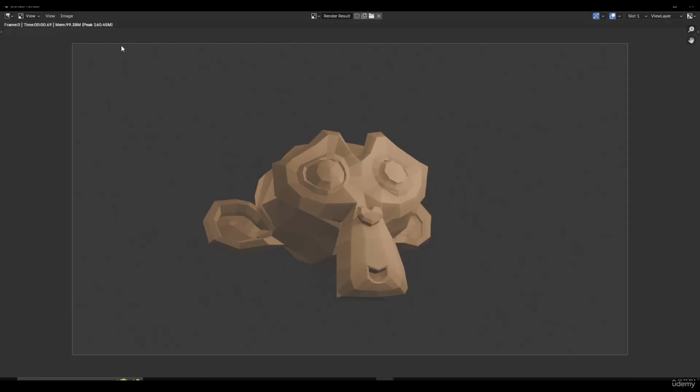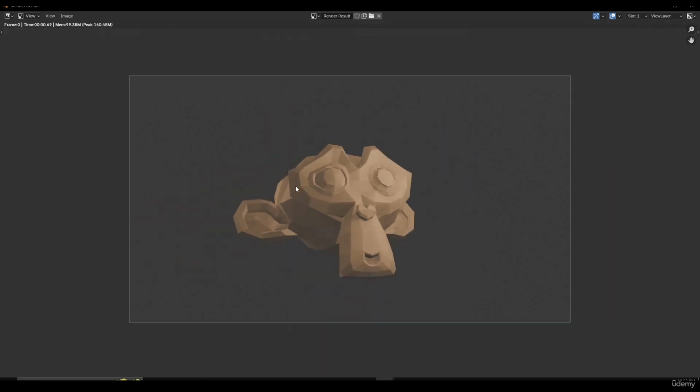And now it's going to render the image. Sometimes it takes a lot of time to render each image, and it totally depends on the specs of your PC, how strong your PC is, how large your scene is, how many objects and materials and other stuff you have in your scene. But for me, it took not even 1 second. It took 0.69 seconds, which is very, very fast because I only have a monkey inside my scene. But if you have a larger scene, again, it's going to take a lot of time. So keep that in mind.